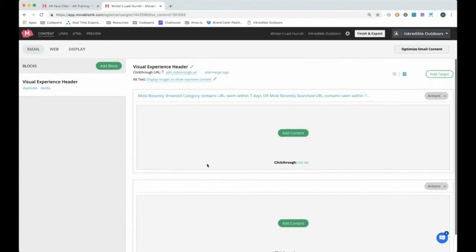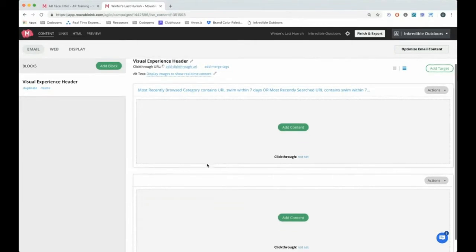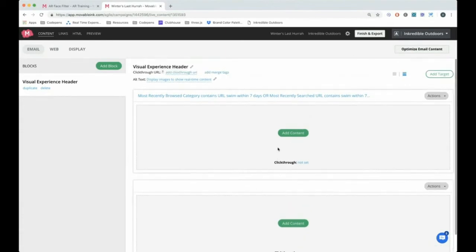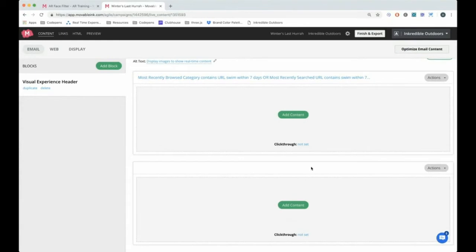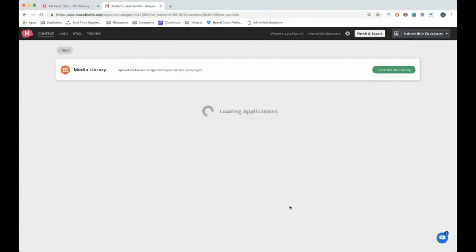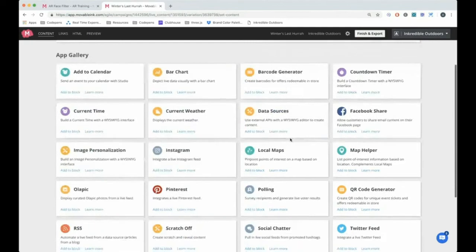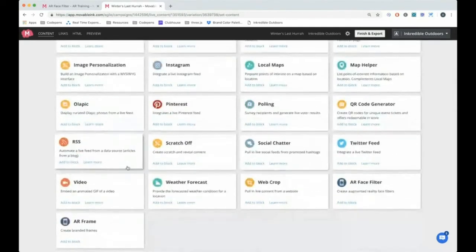And once we've done that, provided that an individual user fits into these two categories, the top target is going to show them an experience that fits with their beach-going desires. Whereas the second one is going to be for the winter sports enthusiast who fits within one of those cohorts. And so we've created the appropriate targeting for our visual experience strategy. But there's an important component that we're missing: the compelling visual experience. And for that, I'm going to pass it off to Andrew Deutsch to walk you through this next part.